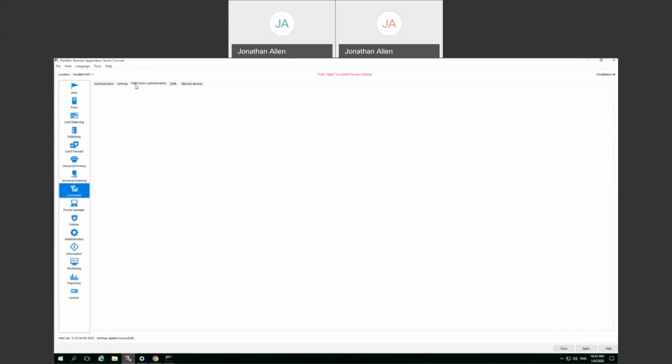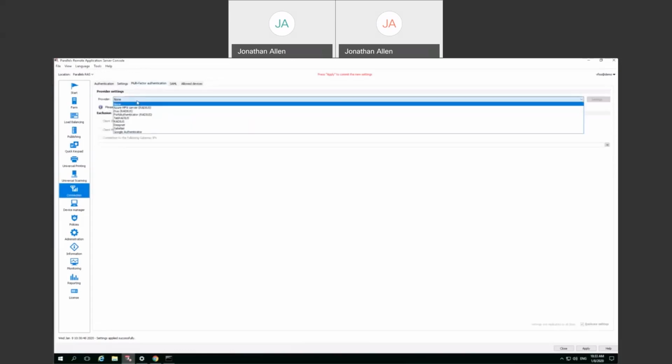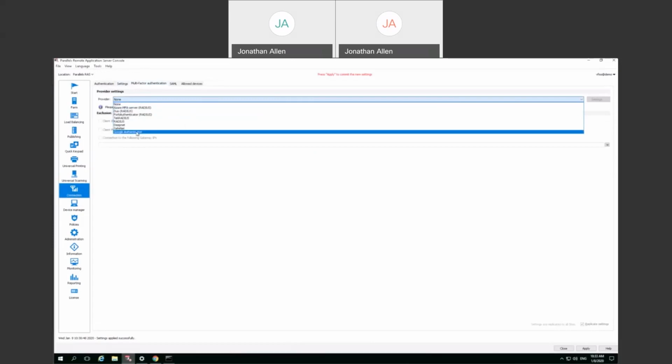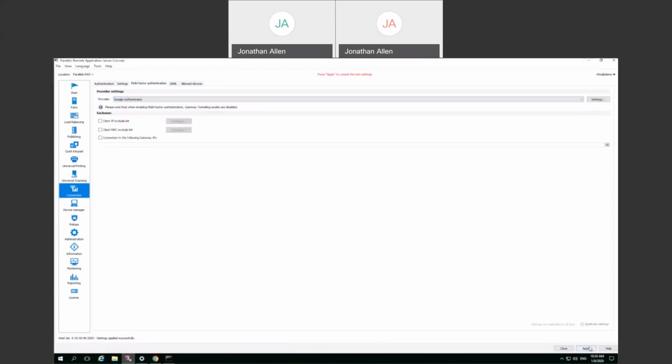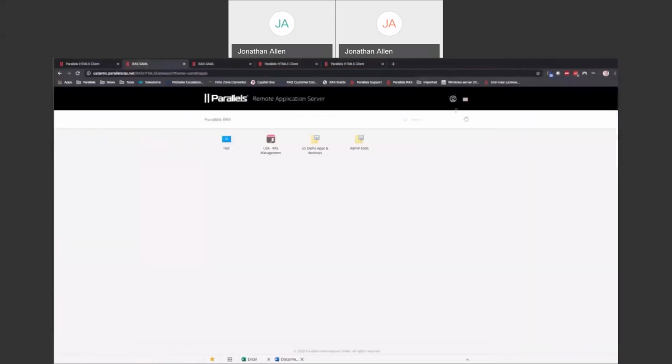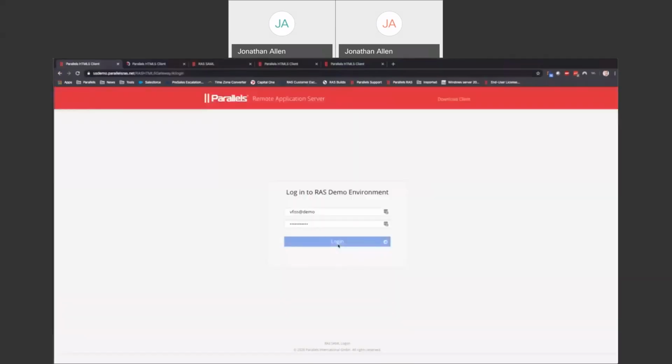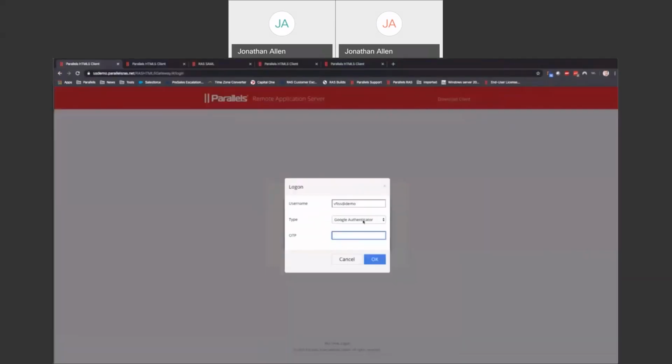We're using multi-factor authentication with multiple providers. There are a few paid ones here, like Azure MFA, Duo, and so on. You can use Google Authenticator. Using Google Authenticator, for example, let me just enable it very quickly here. Next time we log on, let me log off from SAML, log in, and you can use Google Authenticator OTP, where you use the app on the phone to authenticate.